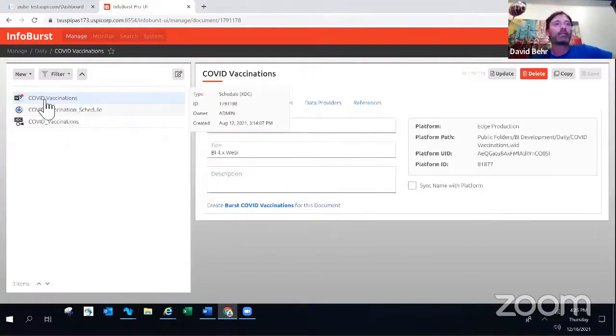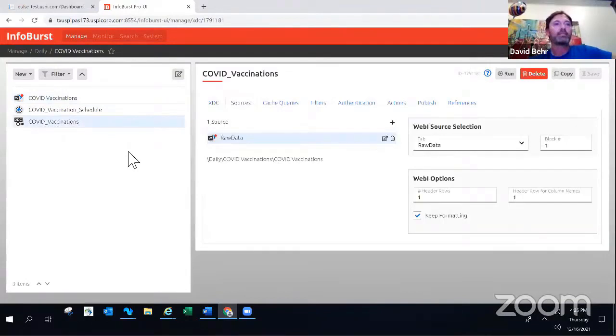And I can then create from this report an XDC, which is this XML data cache. So it's going to take that, going to run it and store all the data on my InfoBurst server in this giant cache format. So it's this one big data set now, which I could then leverage that cache in the Squirrel dashboard to design and look. It's going to navigate using that cache.